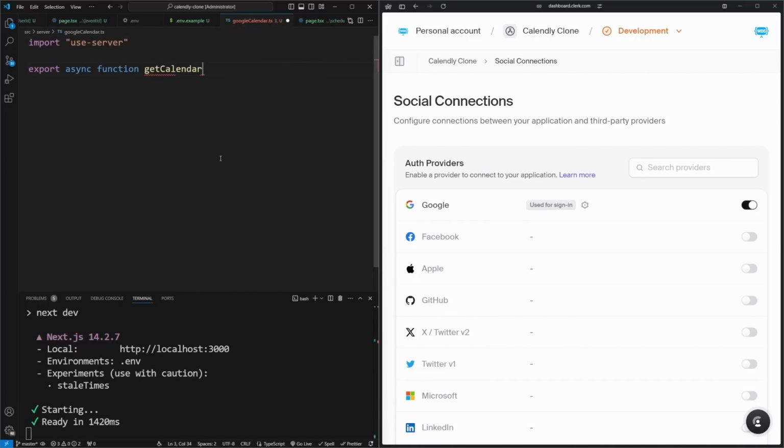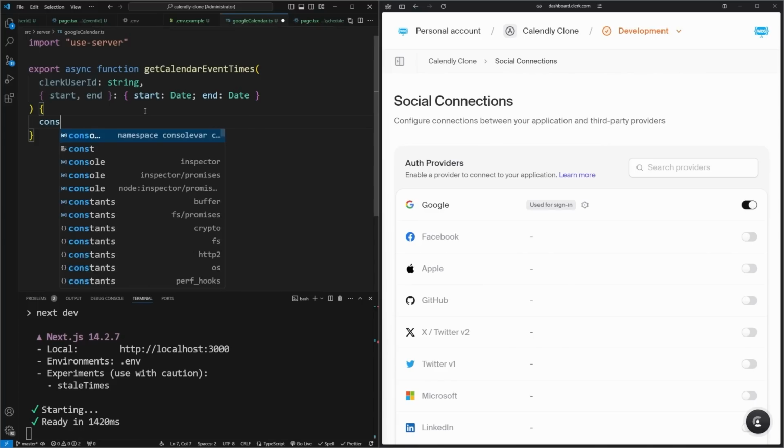For example, get calendar event times. And this will allow me to get all of the different calendar event times that I need, and I'm going to get them for particular information. For example, I want to get them for a Clerk user ID, and I want to get them between a start and an end time, which is just going to be 2 dates, and end, which is going to be a date. There we go. So now we can actually make this function do something.